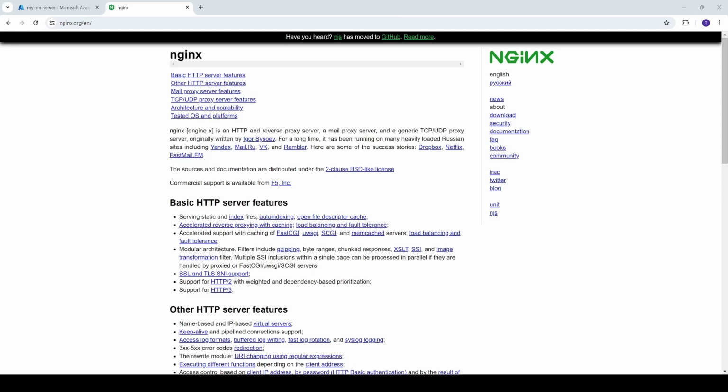In today's video, we will show you how to set up an Nginx server quickly and easily. Whether you are a beginner or looking to brush up your skills, this demo will guide you through each step. You will learn how to install an Nginx server on a Ubuntu server, configure the firewall for Nginx access, and manage the Nginx processes, like starting the server, restarting the server, reloading the server, and so on. By the end of this video, you will have a fully functional Nginx server ready to handle your web traffic.